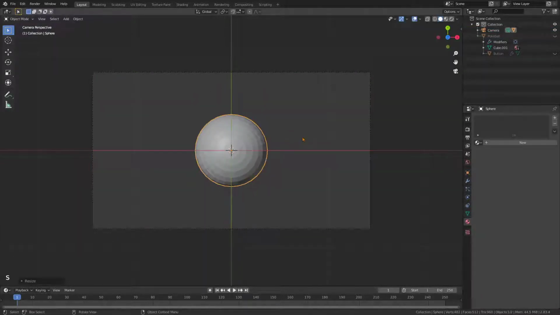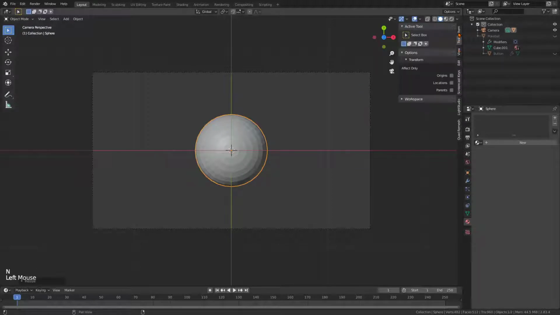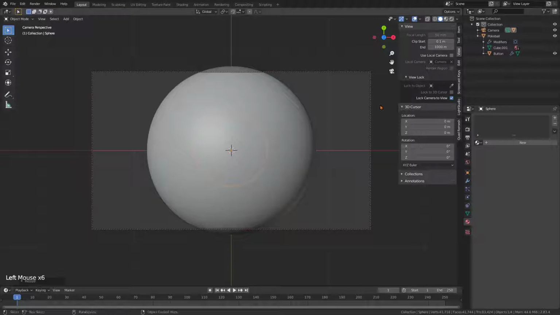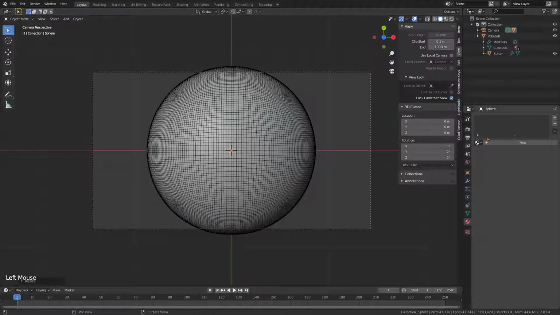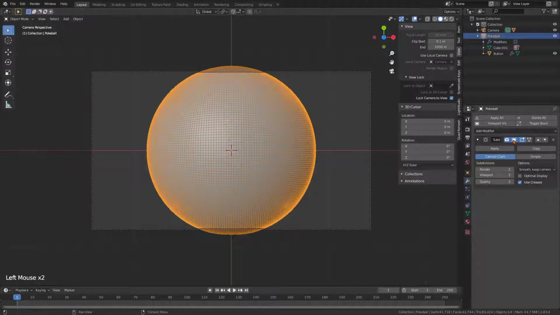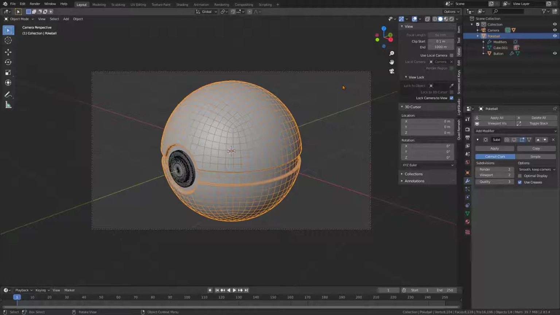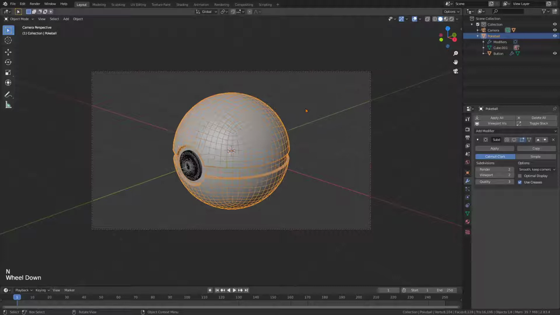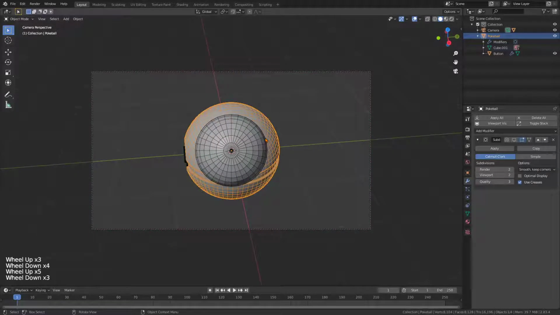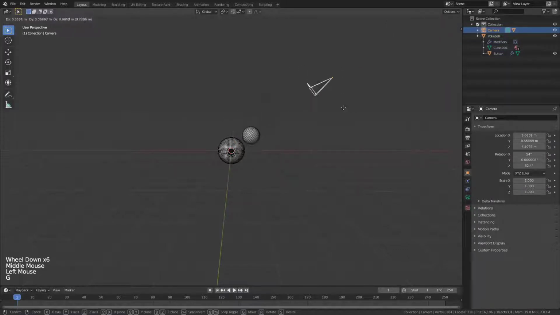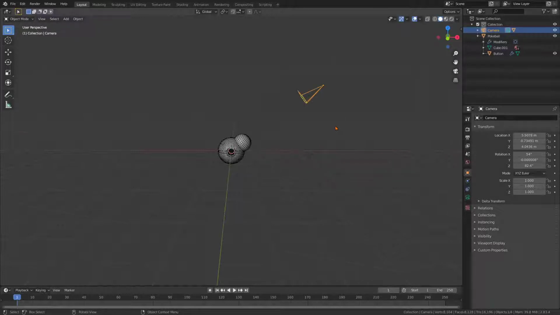We can shrink the sphere and press N, view, lock, and then enable your Pokeball again. Okay, let's click on wireframe. Disable your modifier, and cool, awesome. I'm moving my camera that is locked to my view, and as you can see, I'm moving in and out, and what's happening is that this is what's happening. So then I can easily place the Pokeball, exactly how I want the ball on the top. Right.